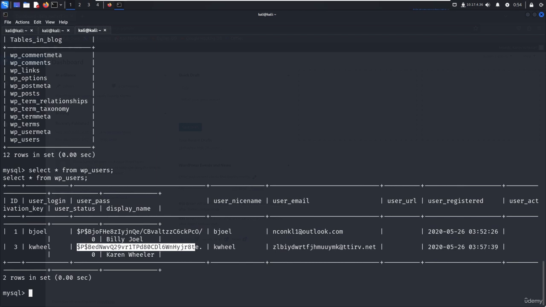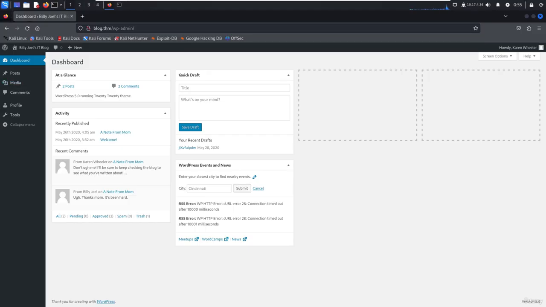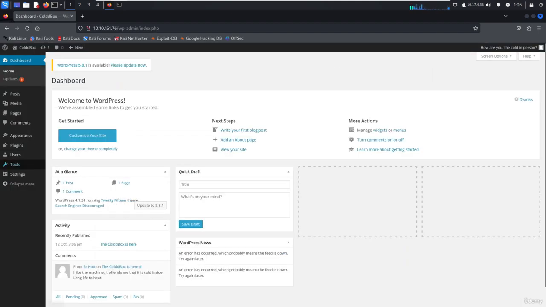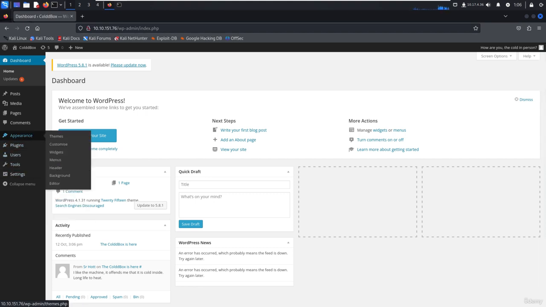And let's start with another method: how can we exploit it by uploading a PHP reverse shell. So let me change the vulnerable website, to see if there are different exploits to upload a PHP reverse shell. In this example, we can see in the dashboard there are multiple options, like appearance, tools and settings. Whenever we go to the appearance section, we can see a part of the editor. Right now it's using WordPress 5.8.1. We already saw how to exploit the deprecated version.